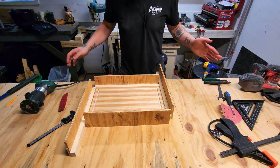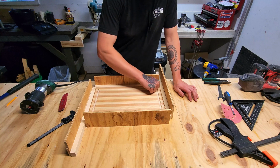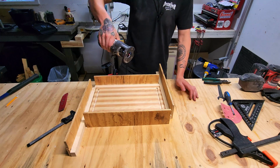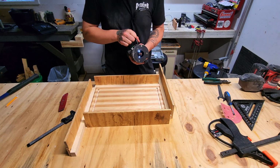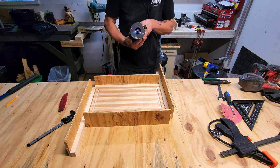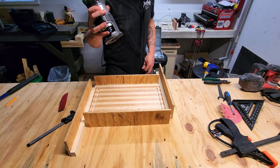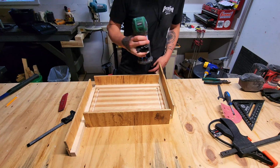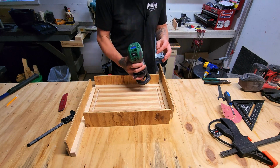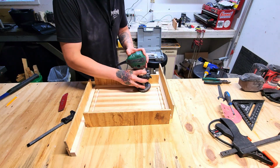So I got the area cleaned up. I kind of thought about this for a little bit. And what I did is I actually ended up sanding these down. So now they are lower. This won't hit. I'm going to raise my bit just a tickle here so we can go a little deeper. I'm not going to get any wider because it's already at its widest point, but just a little deeper, and I am going to make a quick pass to hopefully clean some of that up. So also, I'm going to try this where I lean down into it.